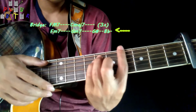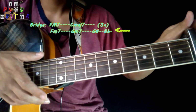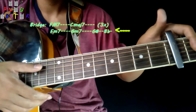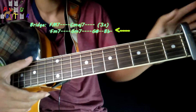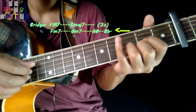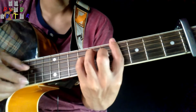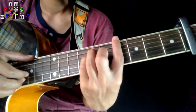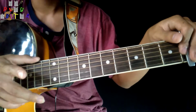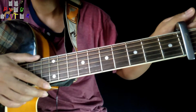To make it right. Usad nyo lang to ng isang fret pataas. Kailangan mabilis lang kayo guys. Kasi kapag ka hindi kayo nagkapo, ang mga magiging chords nyo dito ay D sharp, B flat, G sharp. So medyo mahirap to. Medyo mahirapan kayo. So, kung para madalian kayo, gawin nyo na lang yung tricks na yun. Iusad nyo ng isang fret pataas yung capo nyo.